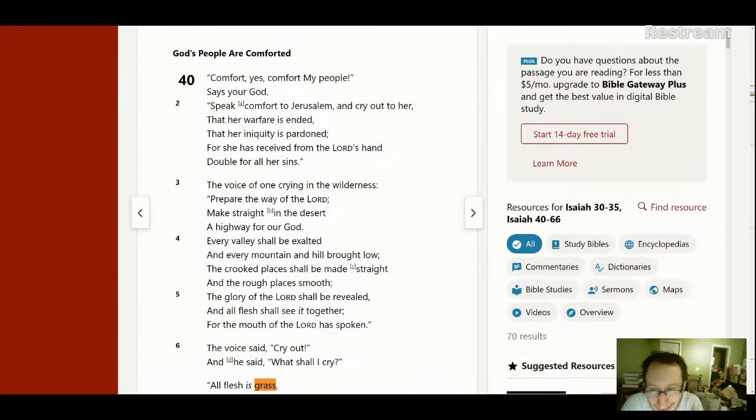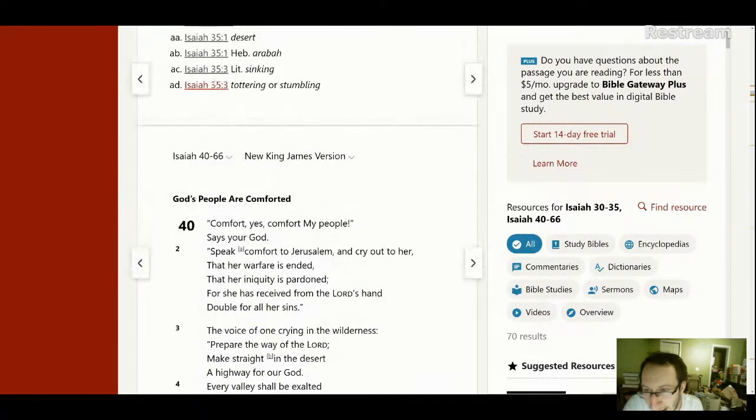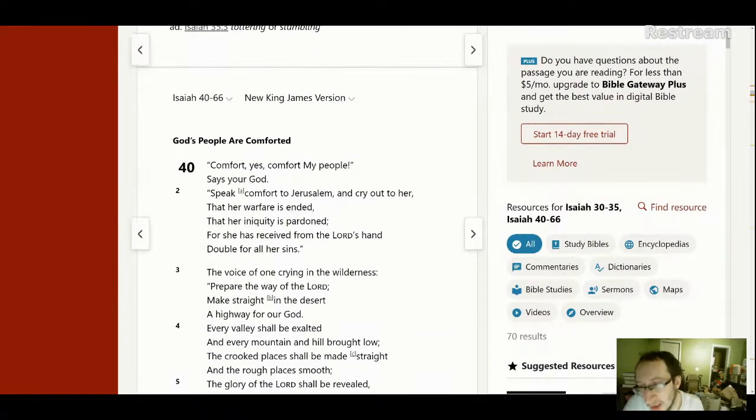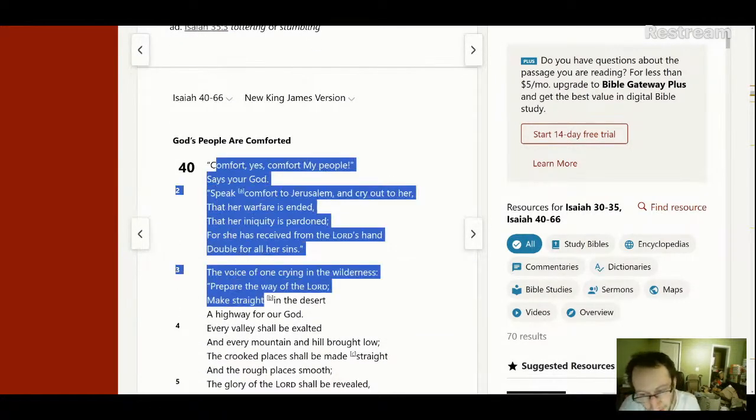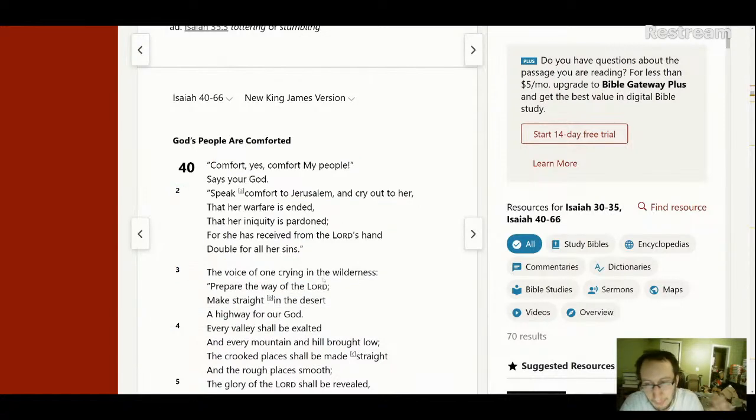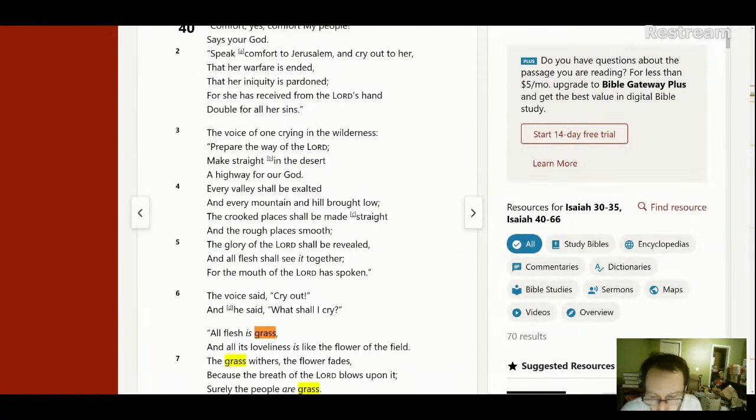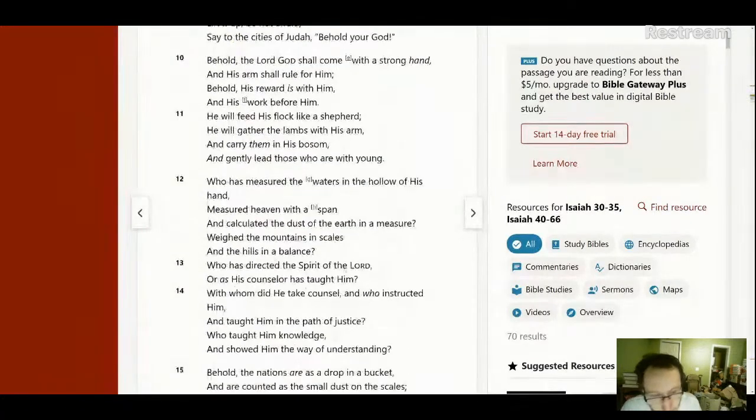So the idea that scholars think that chapter 35 was written by Proto-Isaiah and chapter 40 was written by Deutero-Isaiah is completely nonsense. Chapter 35 is very clearly written by the same person who wrote chapter 40. They're connected. They are definitely part of the same prophecy. And it just flows. Chapter 40 then continues the flow.